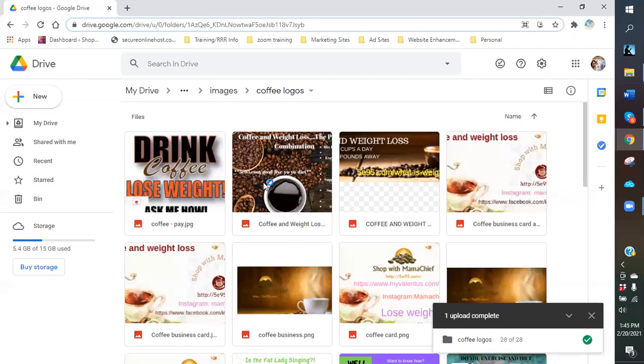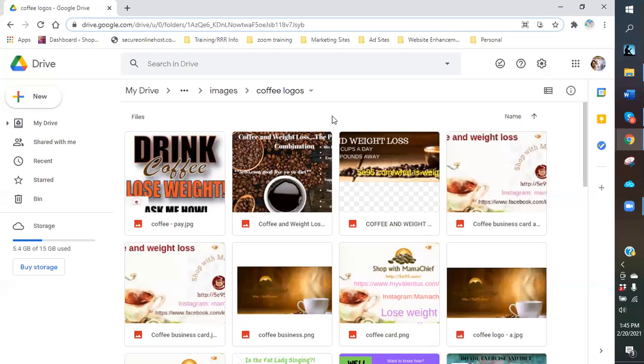But like TikTok, Tumblr, Twitter, Facebook, all those places that are accessible through your phone, this is the perfect place to use your Google Drive. Because then all you do is, when you choose a picture, you hit share, and it will pull up on your phone based on what app you have downloaded on your phone. And I suggest everybody have your social medias on your phone.